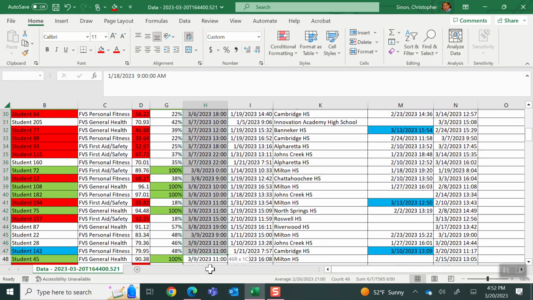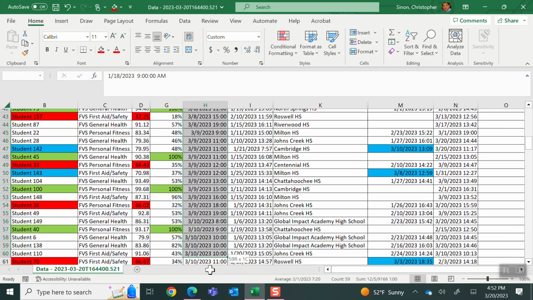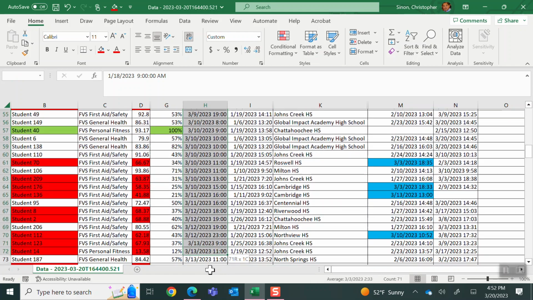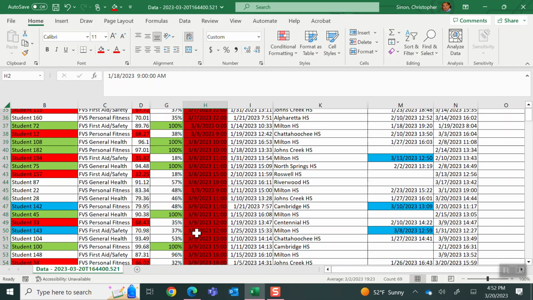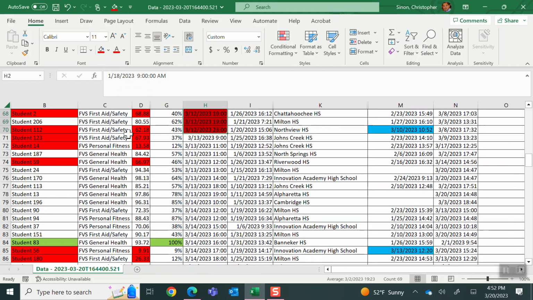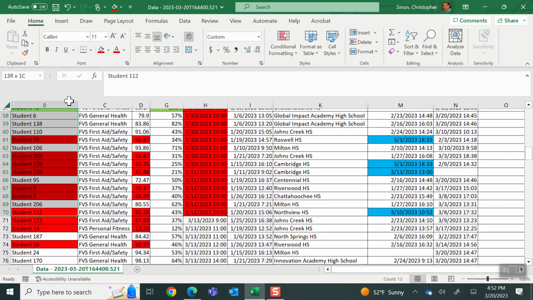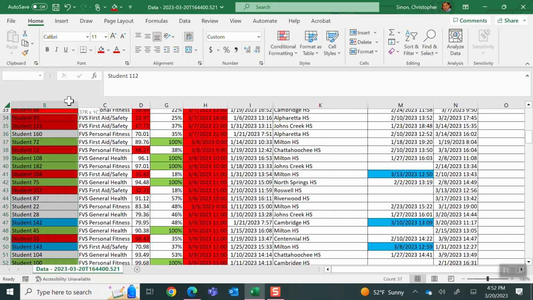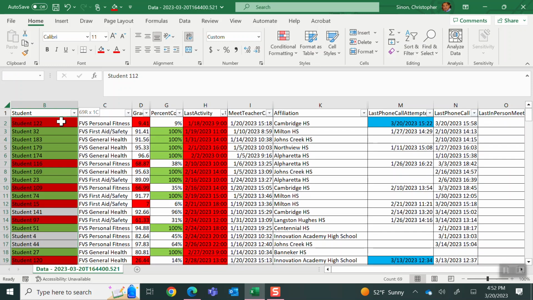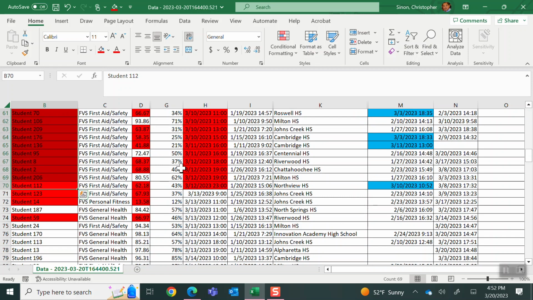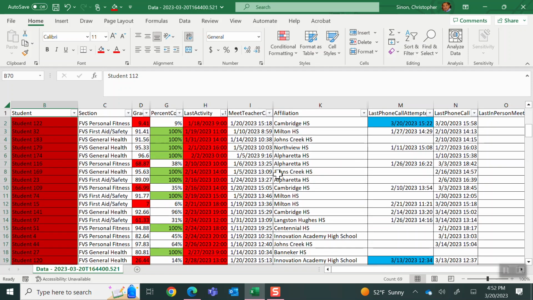I'm going to color code those red. Go to the last one, come over here, number 70, and then draw it up so that I'm highlighting those students that haven't logged in for 7 days. Click red.